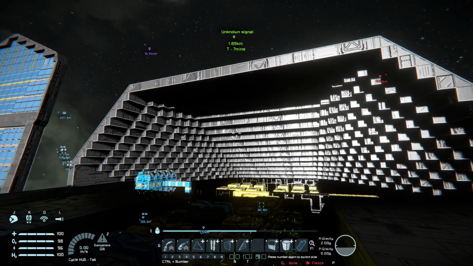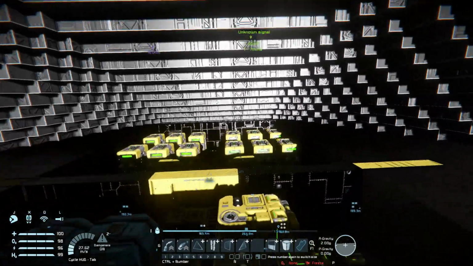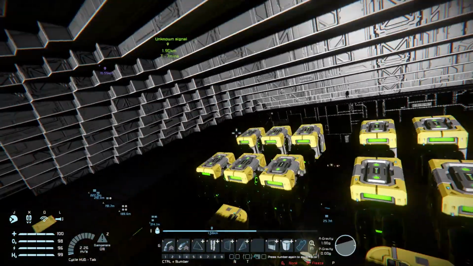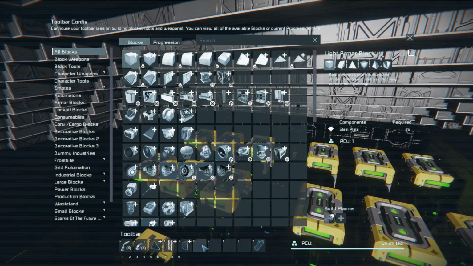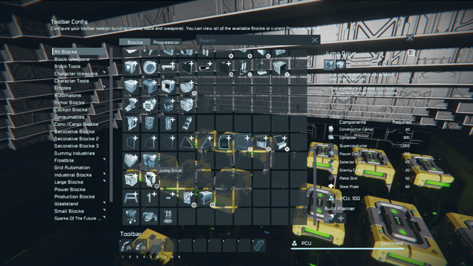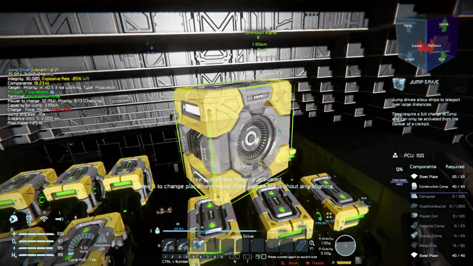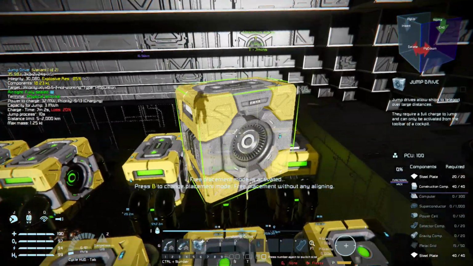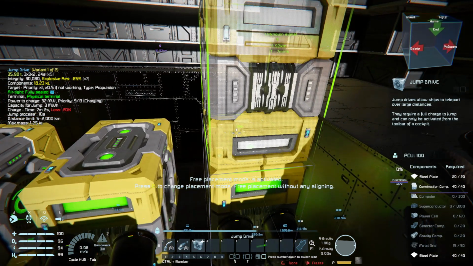Yeah, we're going to have some decking in here somewhere, but I'm thinking at some point we need some more of these jump drives, so I think it's time we start looking into that as well, because we need the range. I mean, yeah, we can do a 400-meter jump in one hit, but we really need to be able to do more than that.